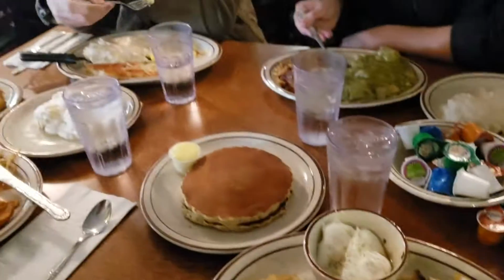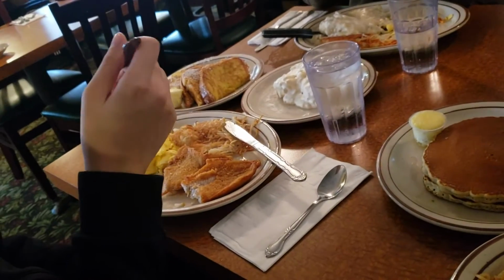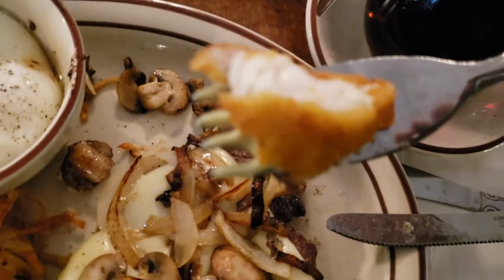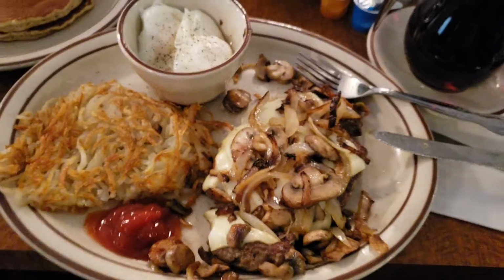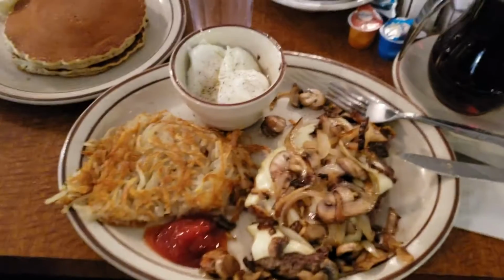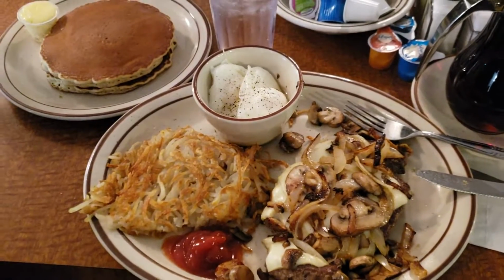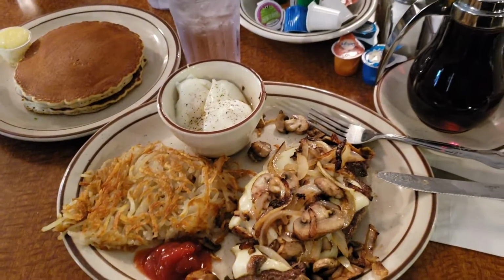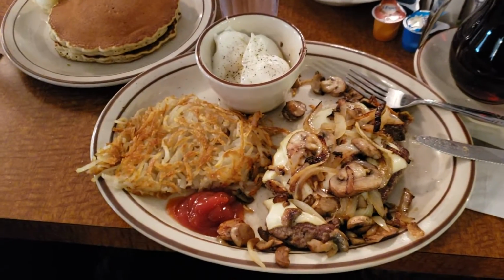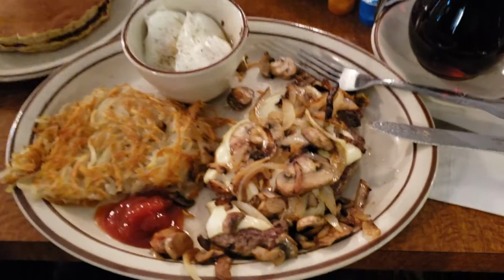But yeah, I'm just gonna review the food real quick. Bphan ordered this thing on the menu called the catfish and eggs. He let me get a try. Let's get into it. Looks pretty good. Got some of the tartar sauce. That's actually really good. I might order that next time. It's actually really crispy on the outside, but the fish is actually still juicy. I'd have to give that catfish a 4.5 out of 5. It's really good.